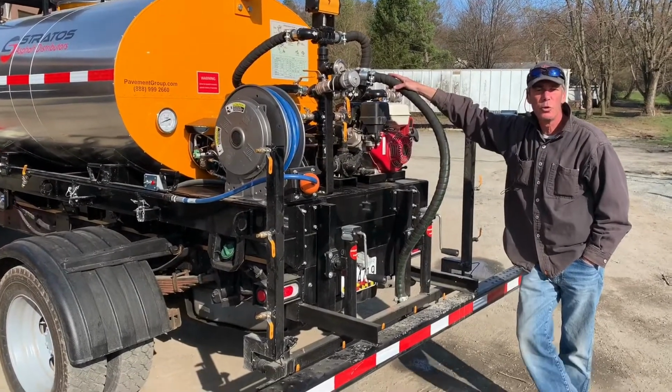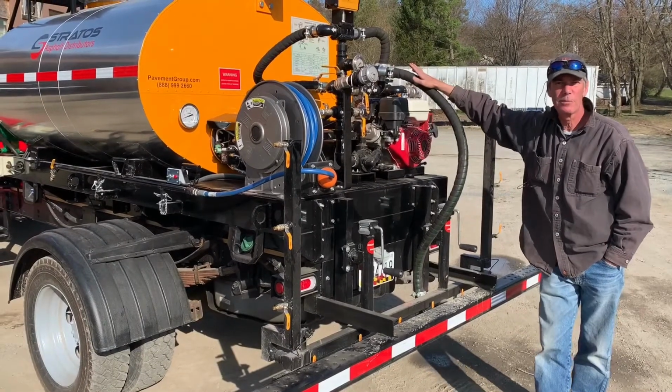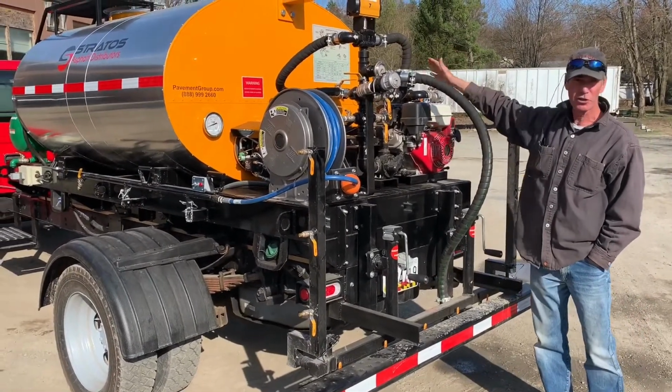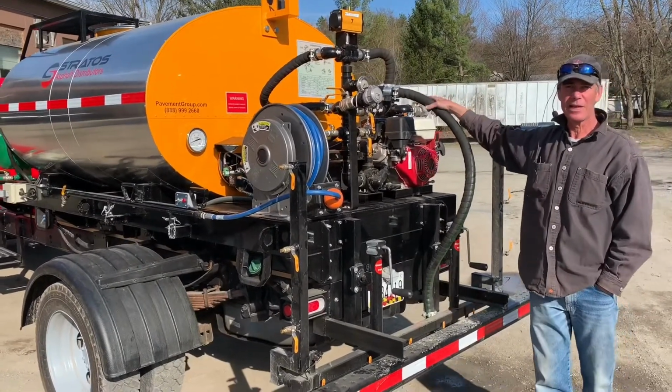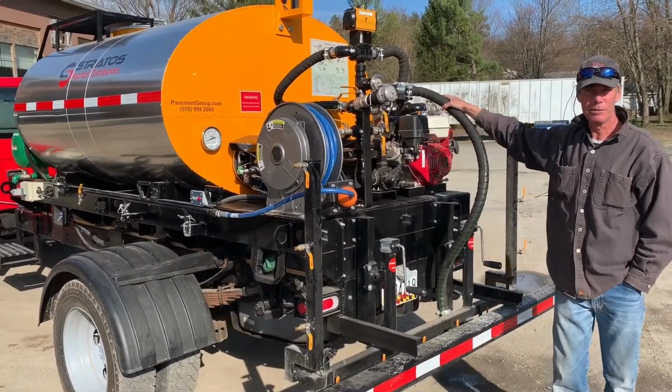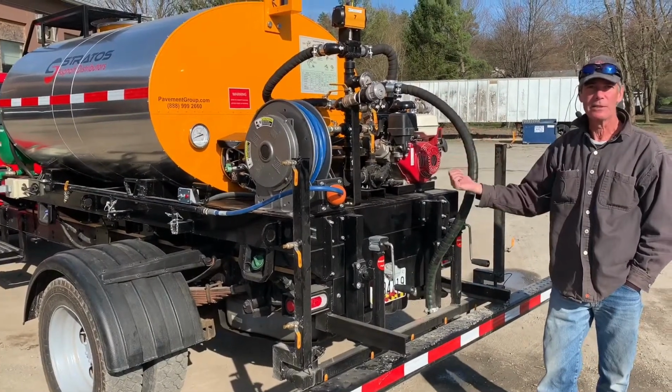So if you're going to recirculate your solvent through the system, you'll have the valves in their corresponding positions according to the chart up top here. What you'll be doing is drawing solvent from the solvent tank, passing through the material pump, and it's going to go through the plumbing system and recirculate back into the solvent tank.